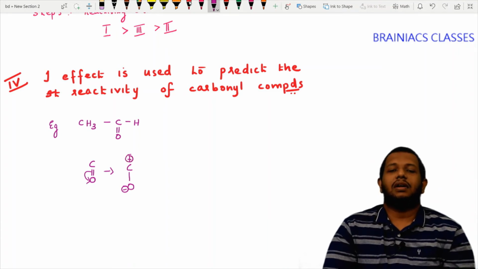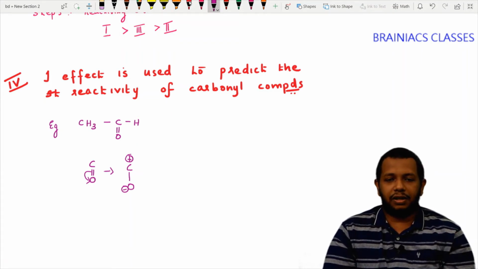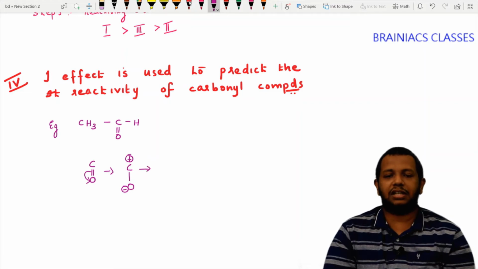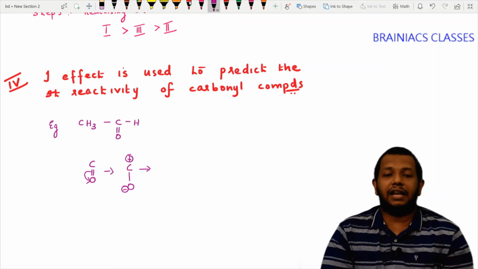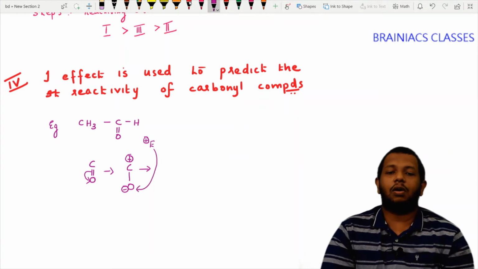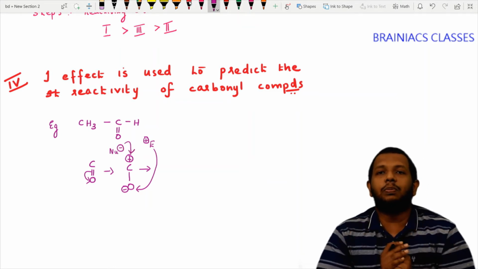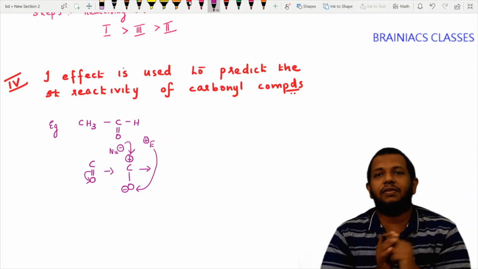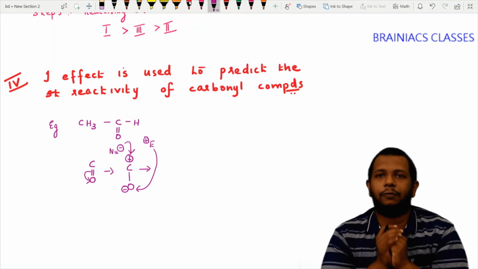Okay. Now you can see this difference here. So now a question will come here. Sir, there is a positive charge on the carbon and a negative charge on the oxygen atom. So I can think whether an electrophile can also come. Electrophile means with the positive charge. So a positive charge may come near this oxygen. Or there is a possibility that a nucleophile, which is having a negative charge, can also come to the carbon. So there are two possibilities, right? So how do we say whether it is nucleophilic addition or electrophilic addition? This is the most common doubt put forward by students.